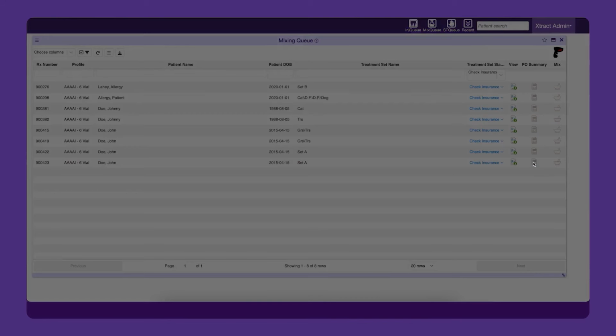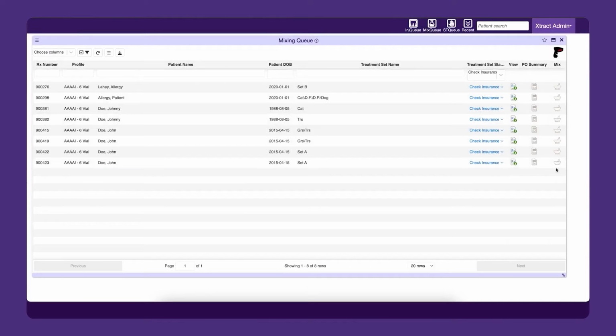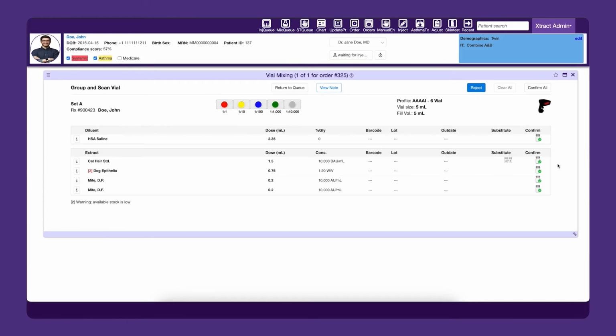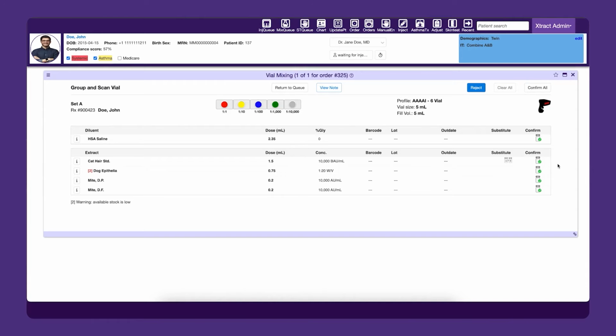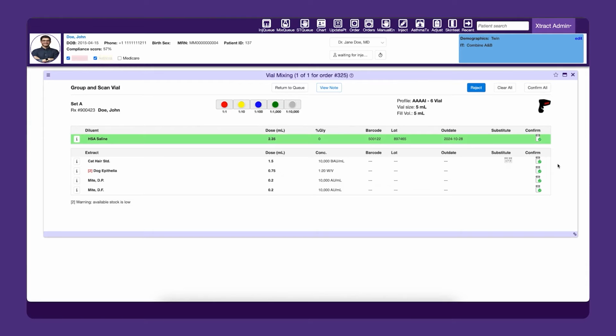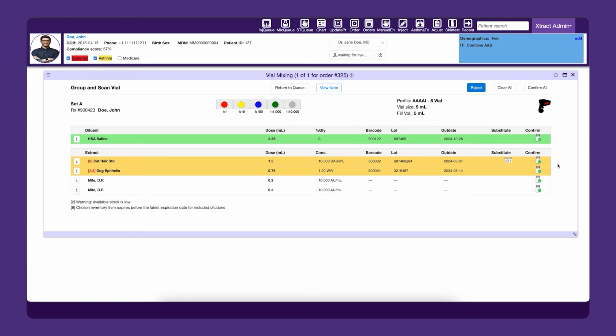After reviewing the prescription in the queue, mixing staff can select antigens directly from the list view or with a barcode scan from prepared documentation. Sorting and filtering of status helps keep orders in sight and compounded in the appropriate order. The mix supports process and documentation requirements such as confirming selection of the correct concentrates, documentation of the lot number and expiration dates of the stock used, and systemized process for dispensing.